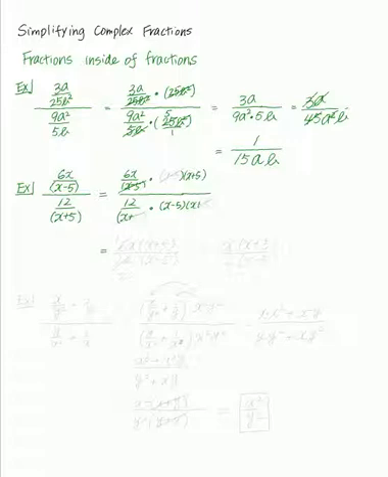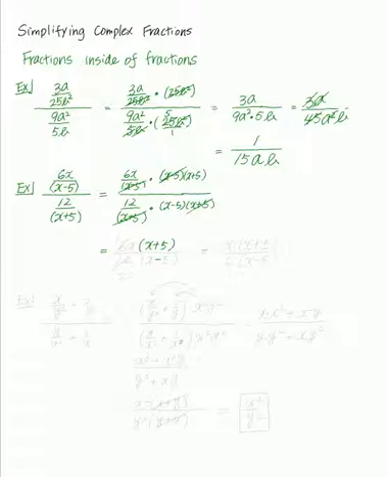But instead, what I'm going to do up top, and I'm just looking at the big numerator, I'm going to notice that the x minus 5s will actually reduce. And I will be left with 6x times x plus 5. And that takes care of that big numerator. Down below, in the big denominator, the x plus 5s are gone. They reduce out completely. I'm left with 12 times x minus 5.